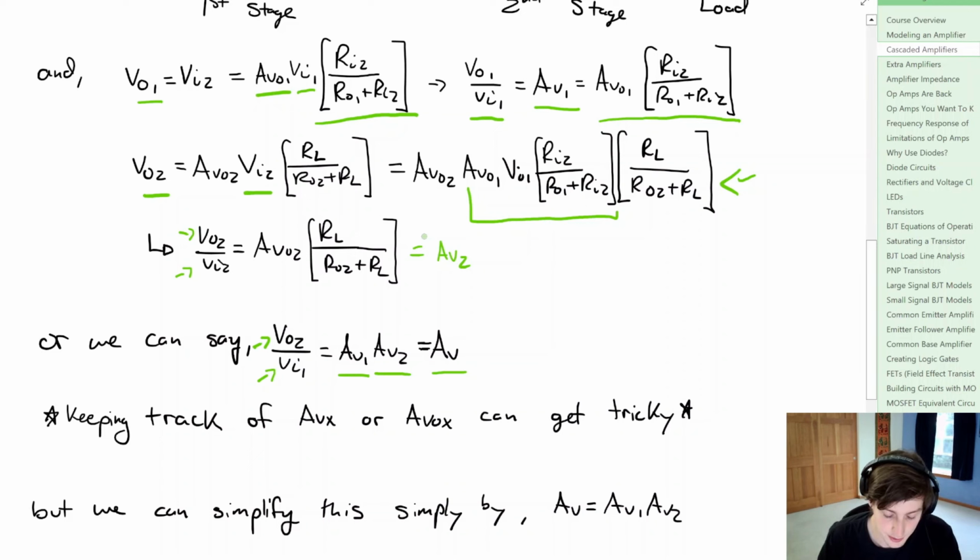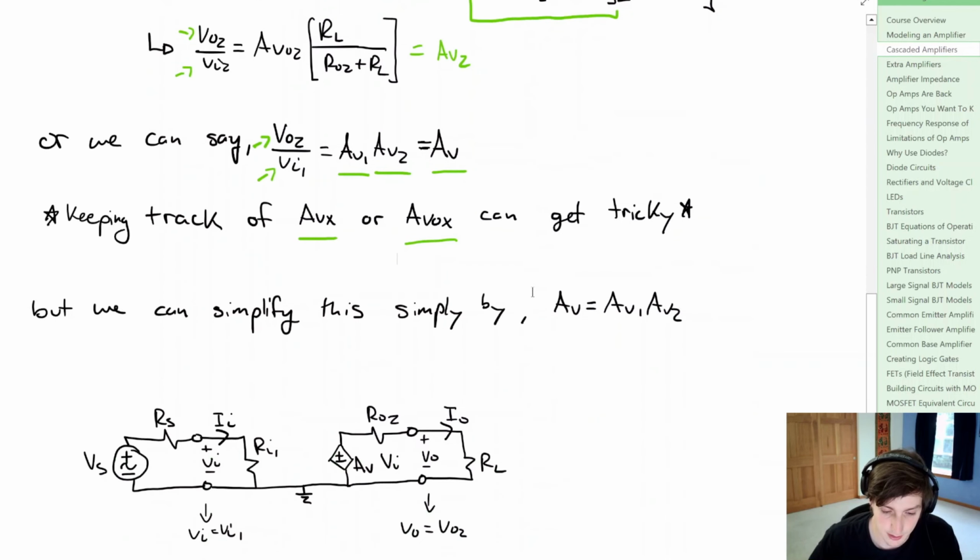It can get a little bit tricky if you have several of them, keeping track of the voltage gain or the open circuit voltage gain for each amplifier, something to take note of. But a little trick that might be useful is that if you have a bunch of amplifiers, you can undo the cascading effect and group them all into one amplifier. Which also says if you have an amplifier specification that you need to meet, you can do the reverse again and combine multiple amplifiers to get that overall spec that you're trying to meet.